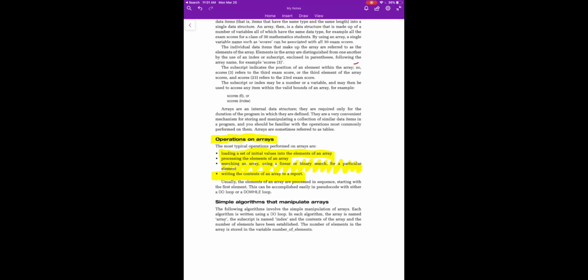Find accounts with balances over $10,000. So we sort that down to a smaller array. Now we can say find accounts with balances of greater than $1 million. We can sort that down to an even smaller array. Now we can say, okay, let's take this smaller array and start doing some further processing with that. So we don't necessarily need to have a single use of an array. We can keep using that array to get more and more specific data as we go along.